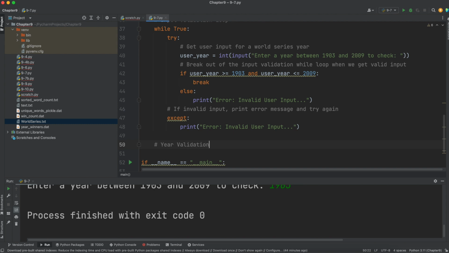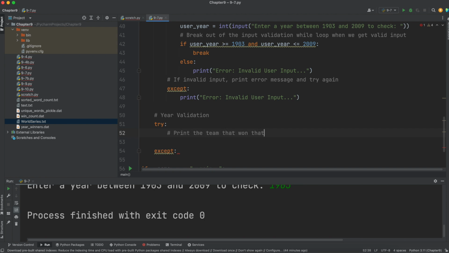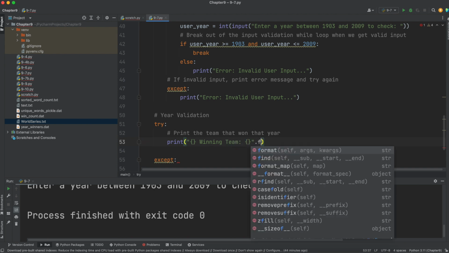All right, so now that we have our input validation correct, we can go ahead and do our year validation. Okay, so what that means is we have a try except, and we will need this here in a second. That'll make sense in a second. We're going to go ahead and print the team that won that year. Okay, so we'll say print, let's say curly brace, winning team, curly brace, dot format.